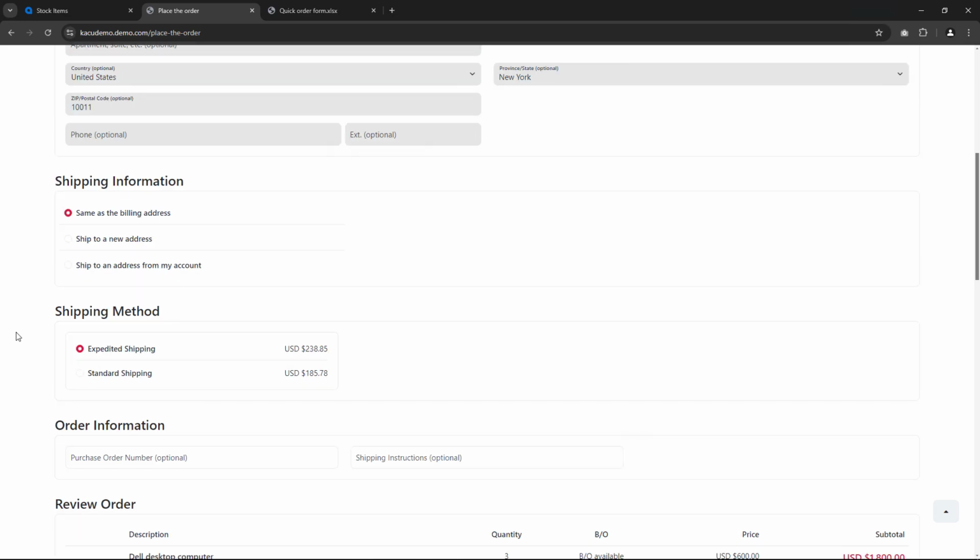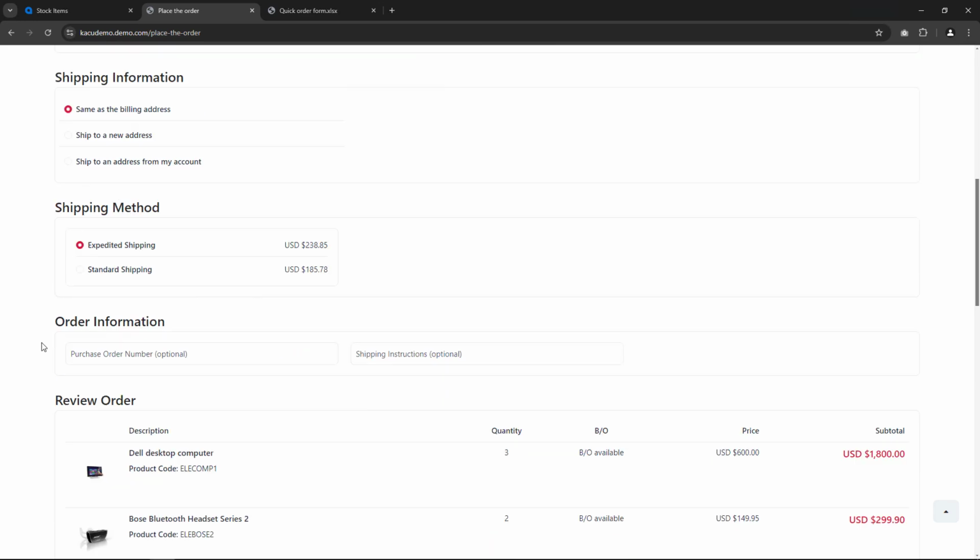But as we move forward here with the order, we can add our shipping information, ship to new addresses if we want to, or see a pre-existing list of destinations used in the past. And then we get our shipping methods. Of course, you can see here that my shipping is quite expensive. This is primarily due to the ways that we can calculate shipping. Now, it varies, and you can control pretty much many different aspects of the shipping method calculation. Ultimately, we connect to a number of different carriers out there if you want to. So the FedExes of the world, UPS, USPS, and so on can all be used and connected to directly.